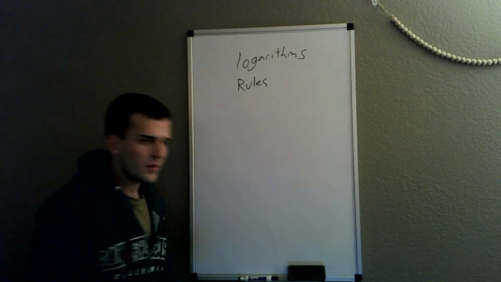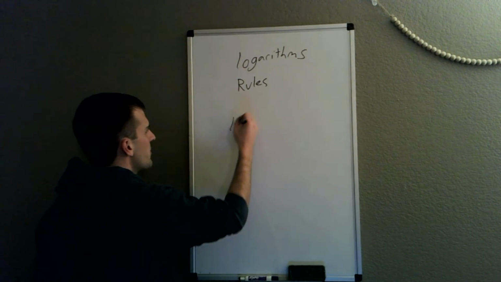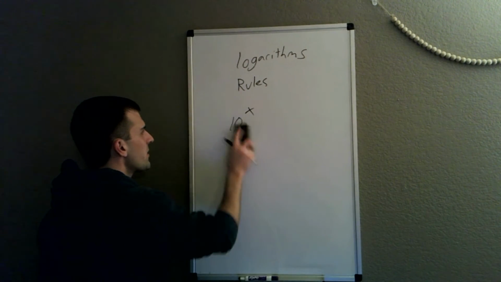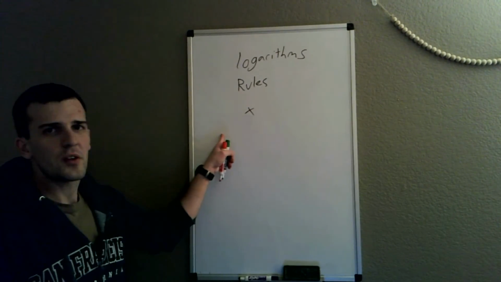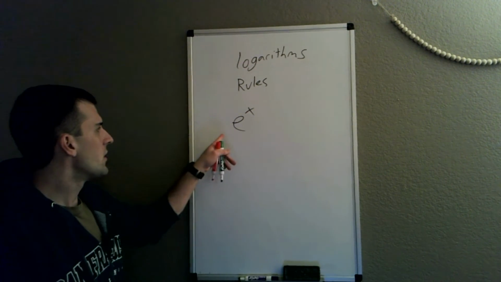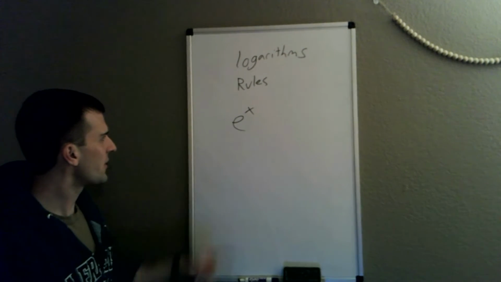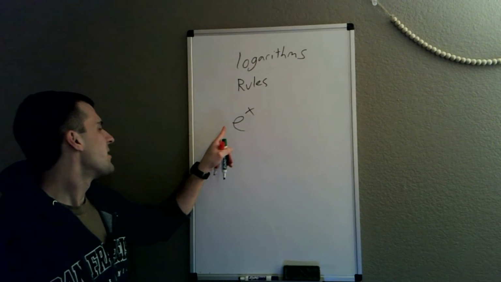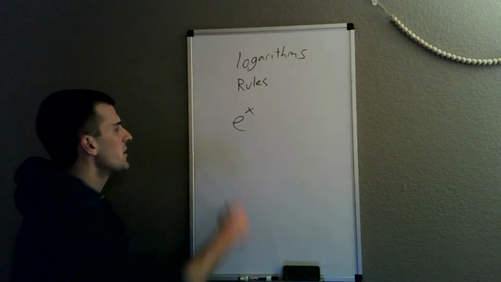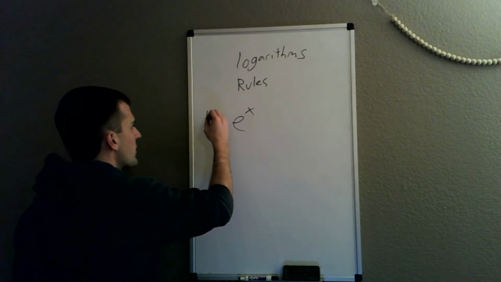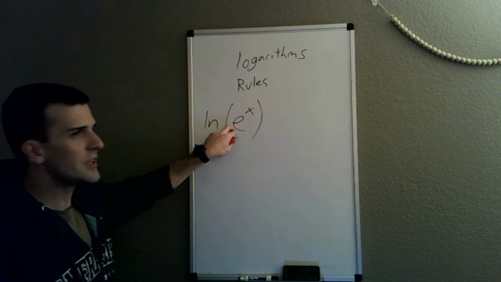Another important logarithm that often comes up in mathematics and physics is the natural log. So before we talked about equations with base 10, or you could do base 5 or base whatever you want. You can do base pi. Interesting things happen when you use base e. If you don't remember the value of e, you can look it up. I don't even remember it off the top of my head, but it's 2 point something. The value of e comes up a lot in math and physics. And when you use it as a base, instead of saying log base e, we can just say natural log, ln. So ln kind of undoes e being raised to a power.